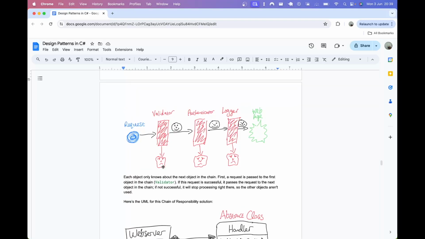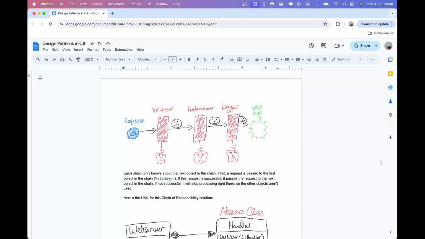So first of all we have the validator, which validates the request, and then this points to the authenticator and passes the request to the authenticator, and if it's successful, the authenticator points to the logger and passes the request onto the logger, and if that is successful, then the user can be directed to the web page, or the web page is returned to the user.